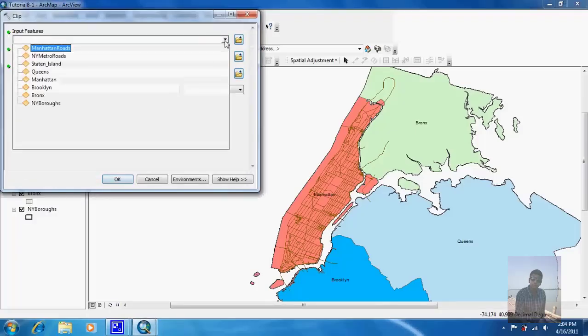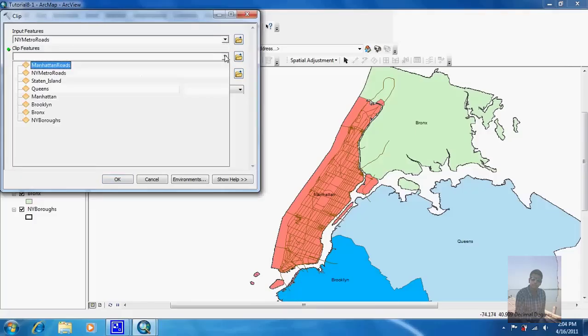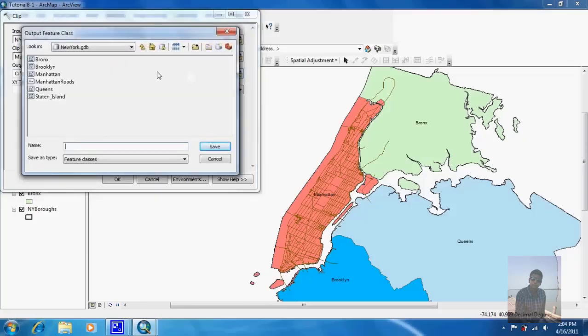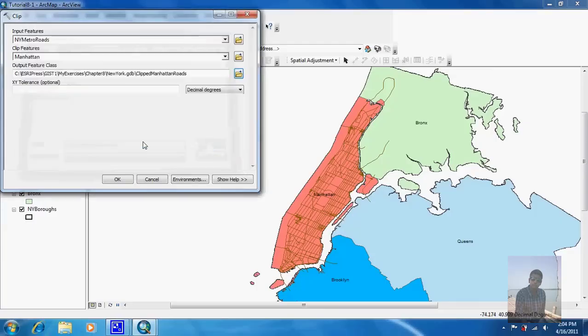And for the input features, we are going to choose New York Metro roads, and we're going to clip them to Manhattan. And we're going to browse to our exercise folder, and call this clipped Manhattan roads, and save. And then we can click OK.